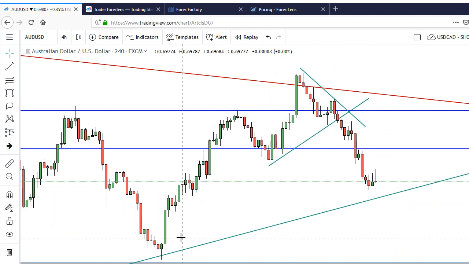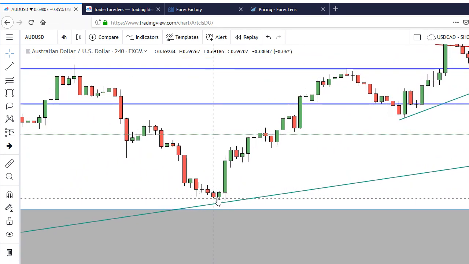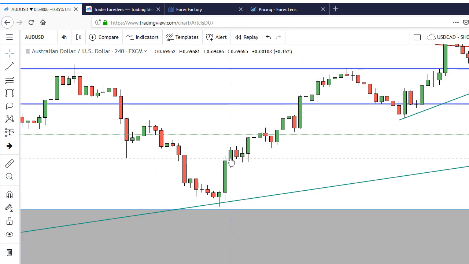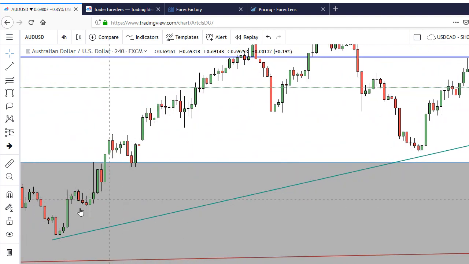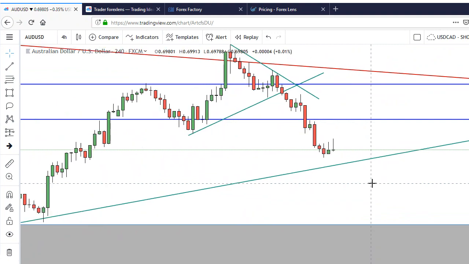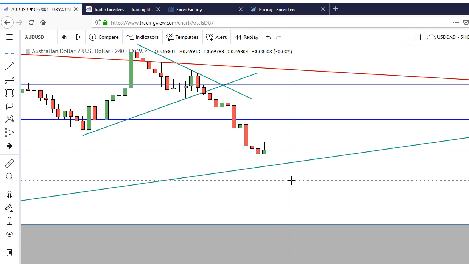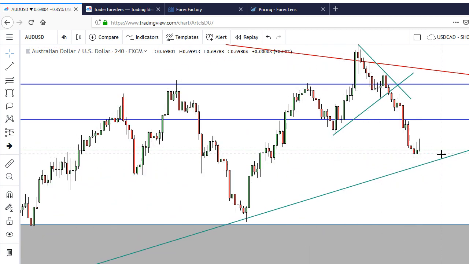If you are looking for intraday, look for bullish reactions off this level. A bullish reaction, something like this, a nice hammer with a bullish candle as confirmation. Going down even to this point right here, we have a hammer, another hammer, a bullish candle confirmation, and a long. So don't get faked out. If you see any wicks, so if you see any candles like this one or this one off this region, be cautious. The markets are just trying to stop you out. But that's what I see for Aussie. We had a nice short. Shorts are probably coming to an end, but there may be near-term buys. Moving on.